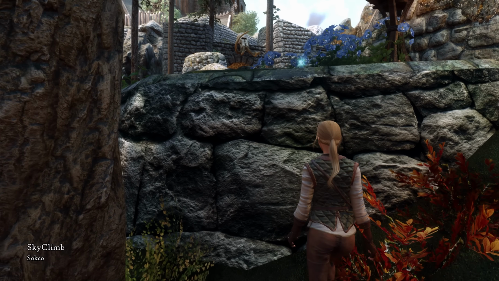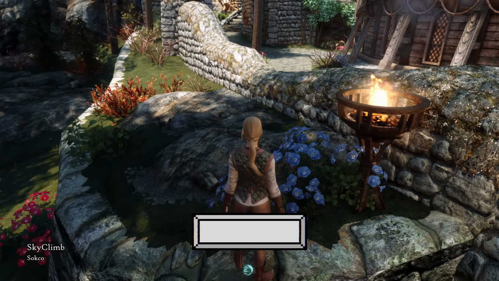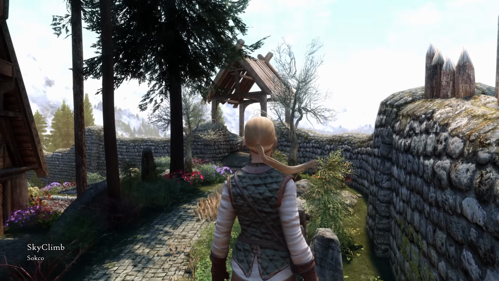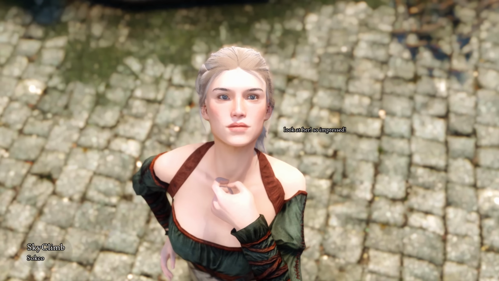Walk at a ledge or at a wall, and if it's accessible, there will appear a distinct blue marker. Then just press spacebar or any other key you have binded your jump to and climb onto it. There we go! It's like it's not even hard. This mod achieves something that has been long missing from Skyrim, and the possibilities are endless.